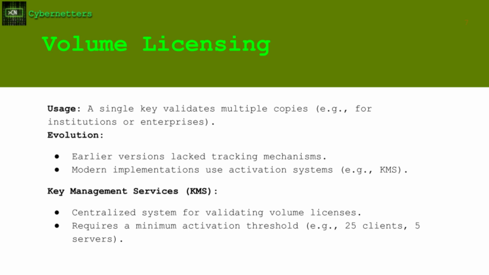So for KMS to work, there's a minimum activation threshold, like 25 clients or 5 servers. This ensures that software is only used in large environments as intended. So think of KMS like a group ticket to a concert. The ticket allows a certain number of people to enter, but everyone has to check in at a gate to confirm that they're part of the group.